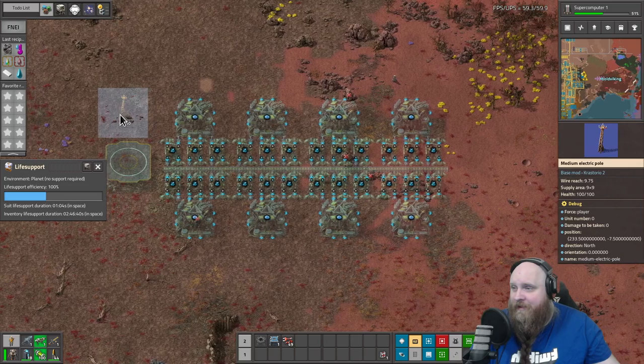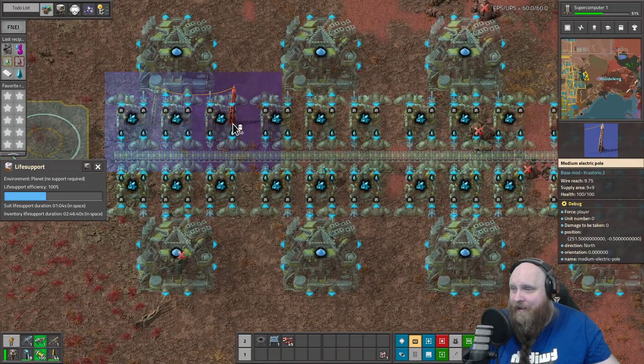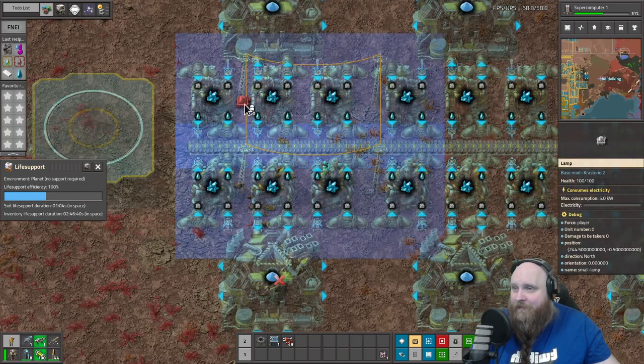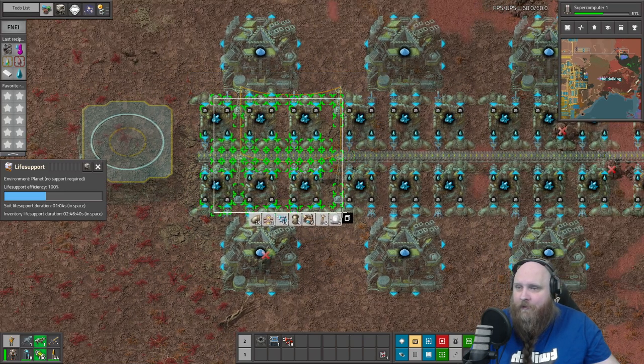A very important thing that we are missing in here, and I always forget, because, well, that's how we roll, is the power poles in here, as well as the lamps. Lamps are also very important. There we go, there we go. So, have this.